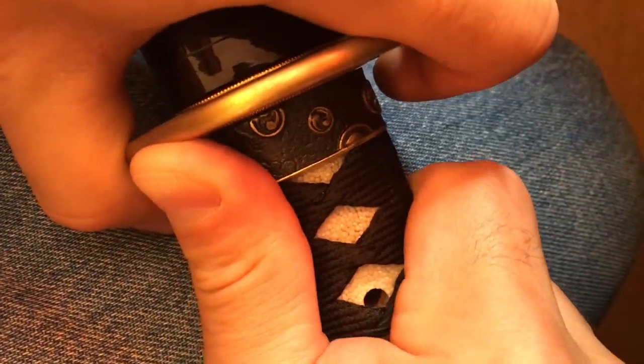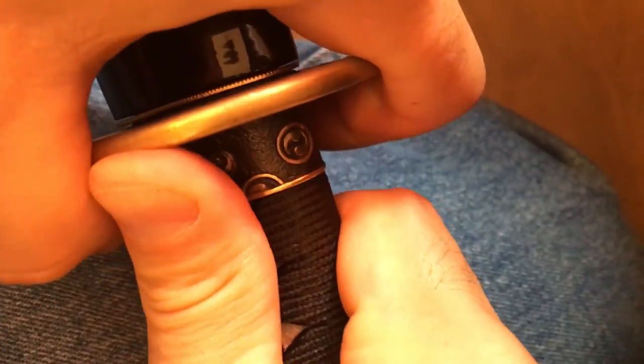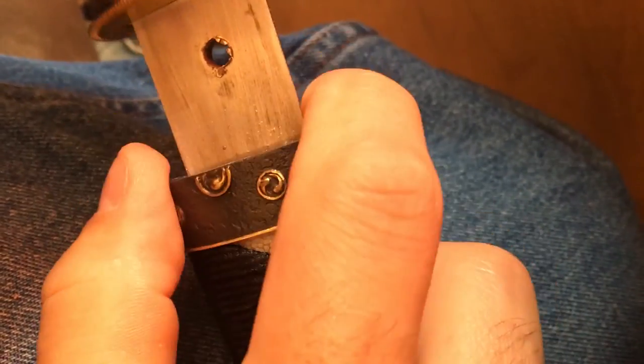I took the two pins out and I had to put a little pressure on it, but it actually came off. And the Tsuka wasn't that easy or difficult to take off. It was kind of right in the middle. I had to put pressure on it, but at the same time it did come off and it went back on without too much difficulty as well.